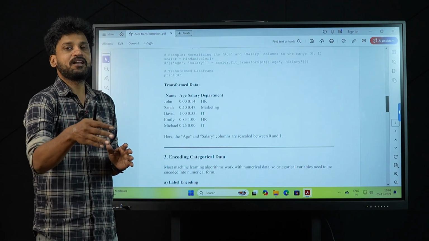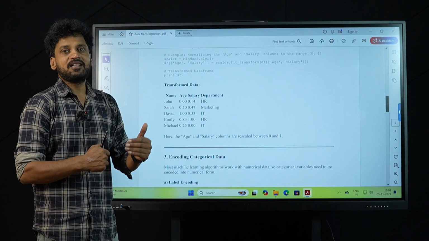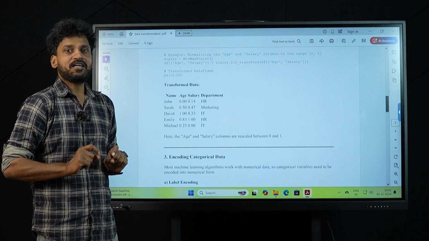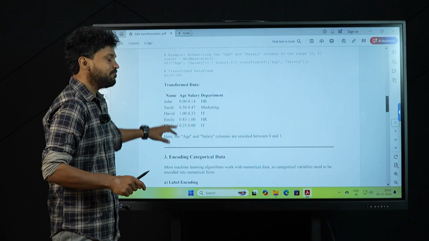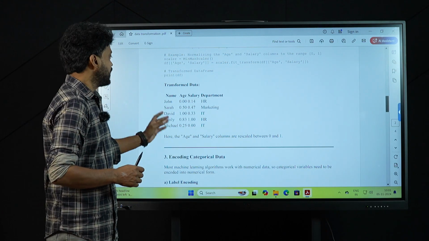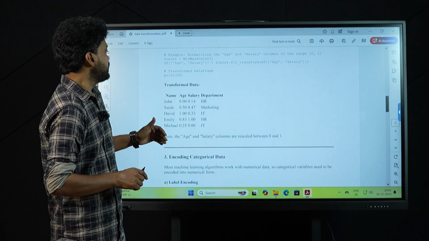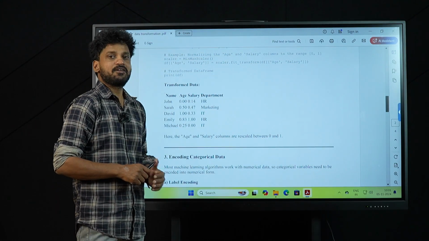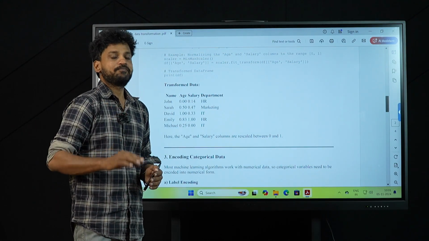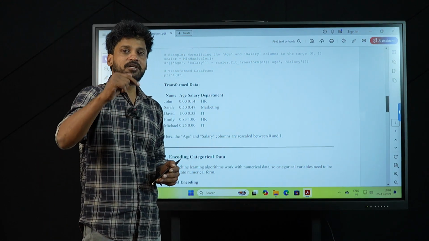These are non-numerical values. Now, in order to make the machine learning algorithm work better, every column except name, which cannot be converted into numerical, should be in numerical format. So we should be able to convert this department column into numerical form. Now let us see how this department column will be converted into numerical form.